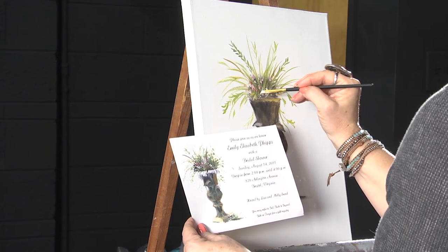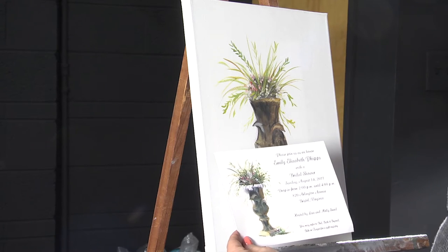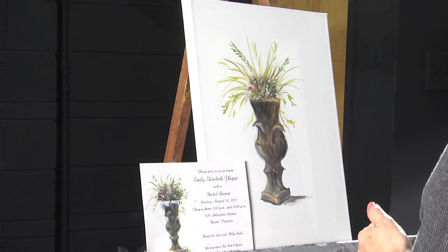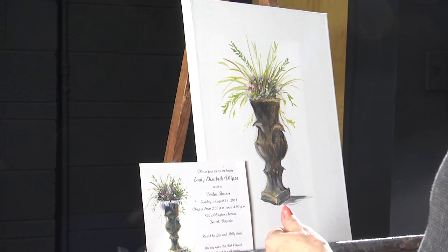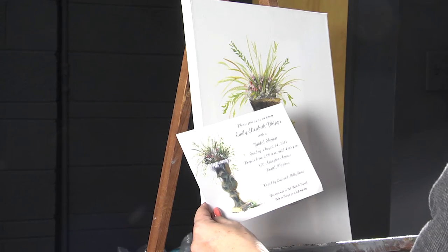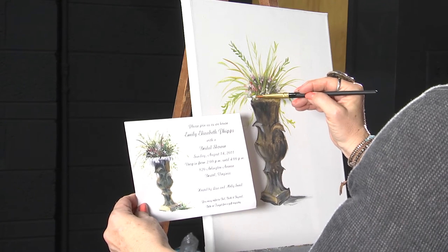This little vase of flowers would be pretty on an invitation, maybe on a thank you note. Before I get too much further, I am going to get some more white out. I want to get my medium brush again — not the smallest one, but this medium-sized brush with an angle. Dip it in my white. And I want to create this pull-down effect on this urn. I'm going to take my brush, take it and pull it — over and down.